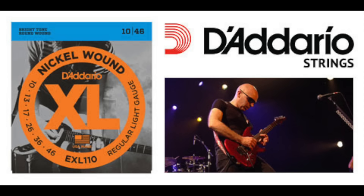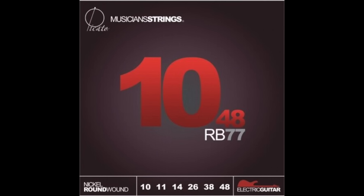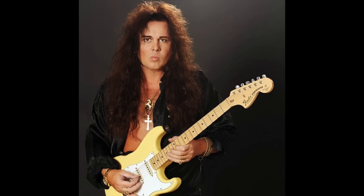Let's take a look at Joe Satriani's strings. When asked by a fan what strings he used he said: 'I was on 9 to 42 forever — I just really liked those. Once I started playing with Chickenfoot we dropped down half a step, strings got too floppy so I moved up to 10s. I stayed at E-flat. In the back of my mind I kept thinking Hendrix was in E-flat. It seems like since 2009 we made the switch to E-flat tuning using 10 to 42. If I've got a guitar set up for slide only I'll put on 11s or 12s and raise the action, but that's about it.'